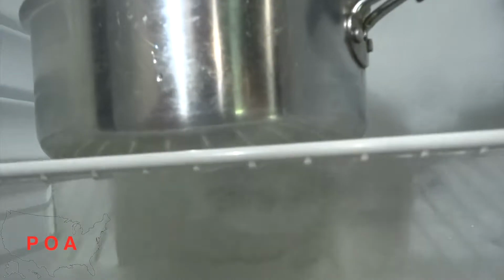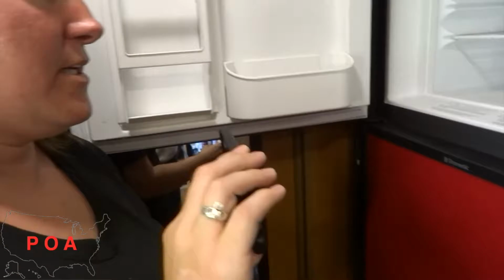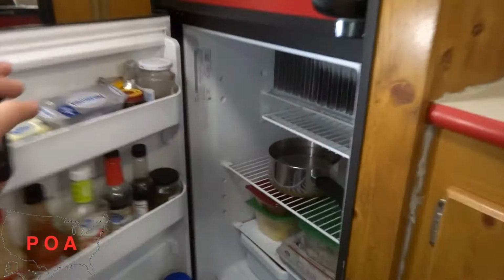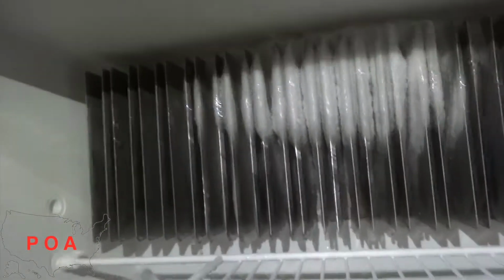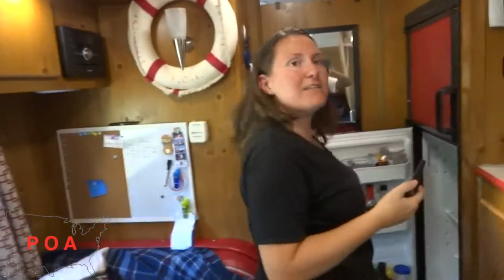Yay, so it's been another 10 minutes, so 20 minutes in total. Let's see what she looks like inside now. Look at that. It is getting there. We still have a little bit down below. And then, boom. Still got some up top there. So it's dripping pretty good. We're going to have a mess down below. Our drip tray is catching some. That's pretty good. Water's still a little hot, so I'll give it another 10.